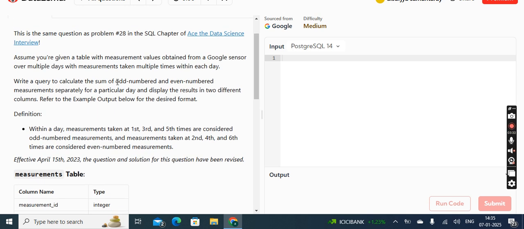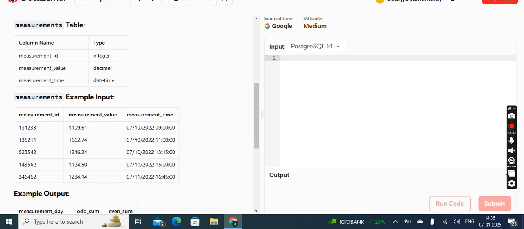They are saying that we need to calculate the sum of odd numbered and even numbered measurements for a particular day. What does that mean? We are not checking for the time, rather we are checking for the day. So this is one part of the question.